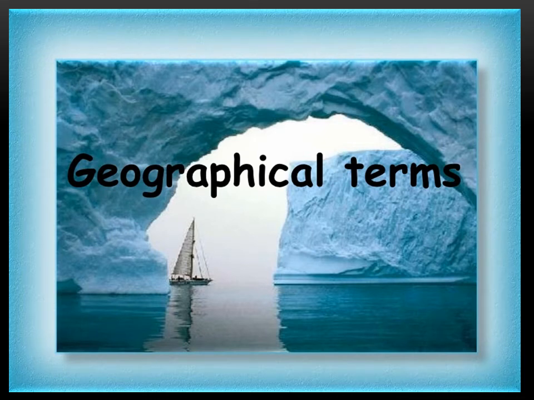So please turn to page number 27, and here is question number 9. With the help of the text in unit 1 and from your studies, find out the definitions of the following geographical terms. So here we have 19 geographical terms. I want to give you the definitions of these terms, and I've tried to explain all these terms again.